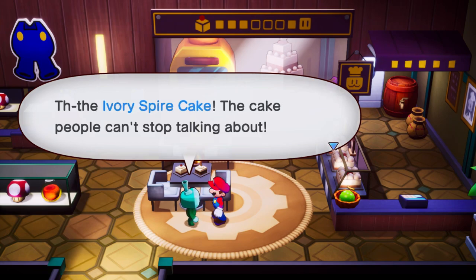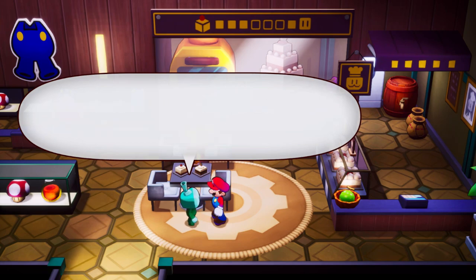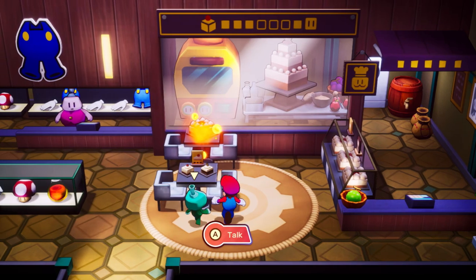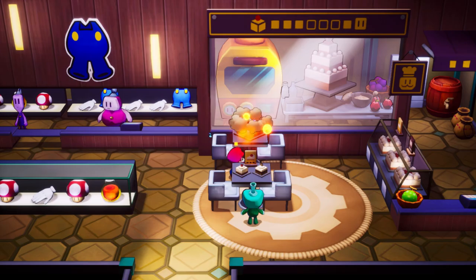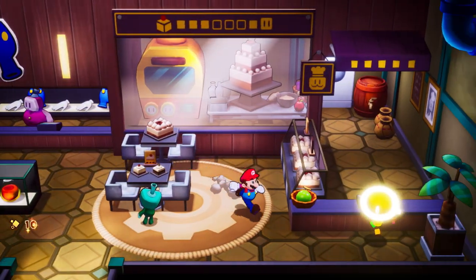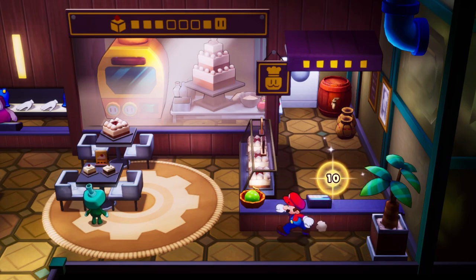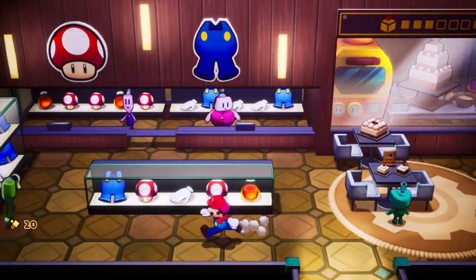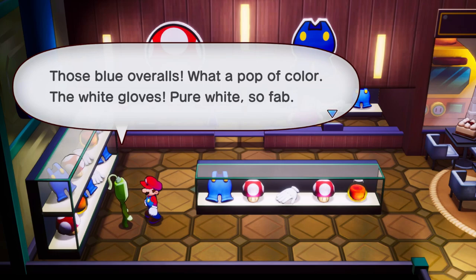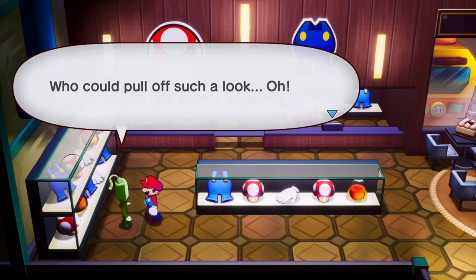The ivory spire cake. The cake people can't stop talking about. So perfectly square. Sublime. Has a fork ever lifted a better bite of cake? Well, I can tell what I can do. I can get more things. Ooh, big guy. Dang, 10 of them. Those blue overalls, what a pop of color. The white gloves, pure white, so fab. Who could pull off such a look? Oh.